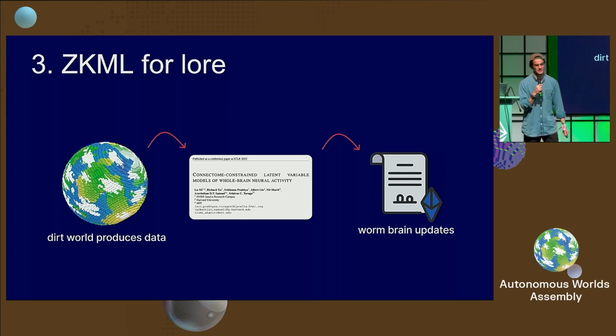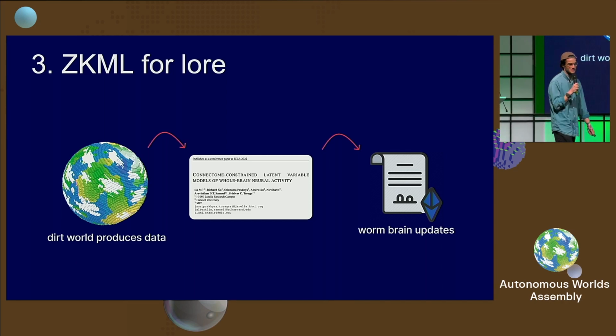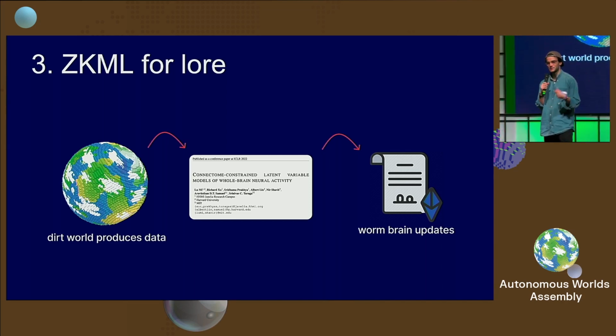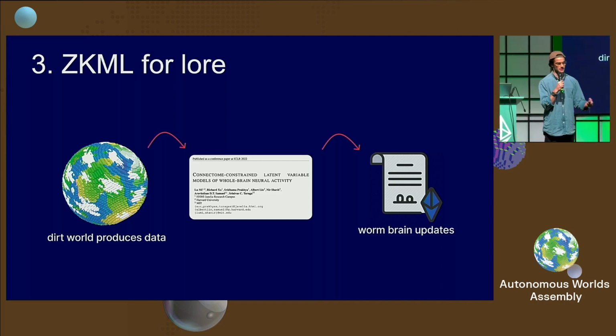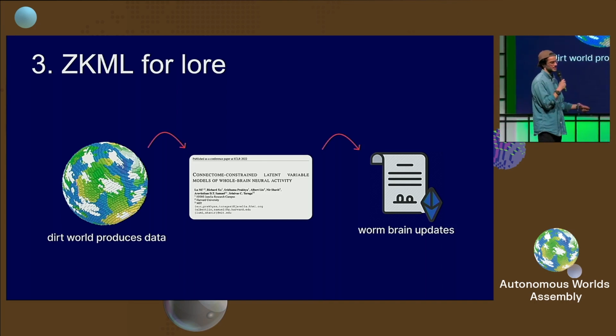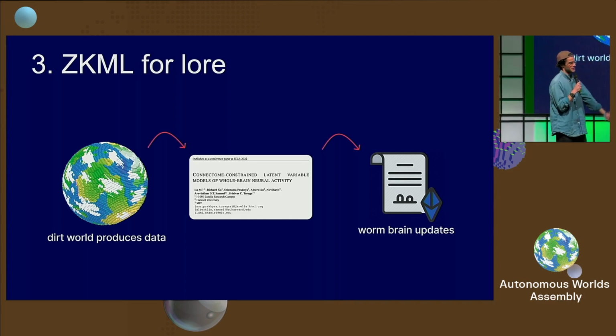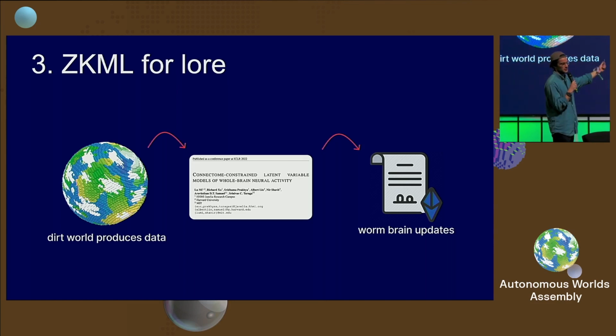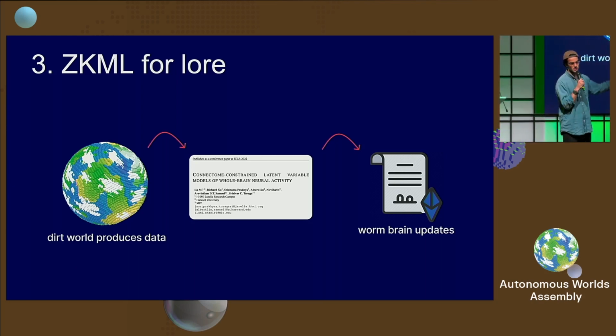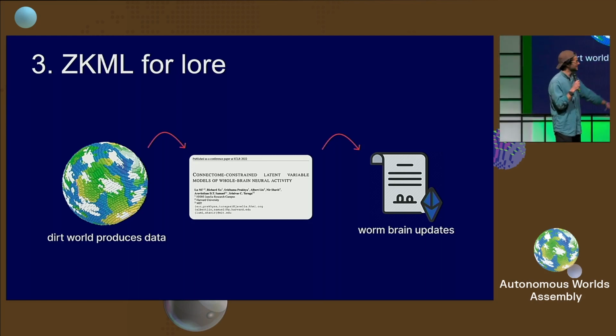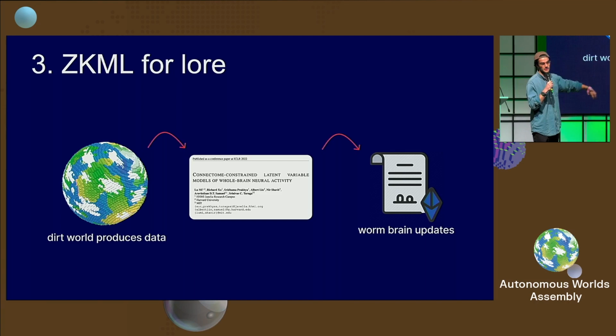So there's this paper from some scholars at Harvard and MIT where they create a generative model which takes in sensory data, specifically olfactory data for a worm, and then creates a voltage map activation for the worm's brain. So we took this generative model and shoved it into a ZK circuit. It was a little bit large, and this served as the impetus for us developing GPU bindings for our library. So if you want to contribute some unused GPUs to keeping the worm alive on chain, you definitely can. So basically what happens, and theoretically, we haven't built Dirt World yet, so if anyone wants to build a sensory environment for the worm in mud, please hit us up.